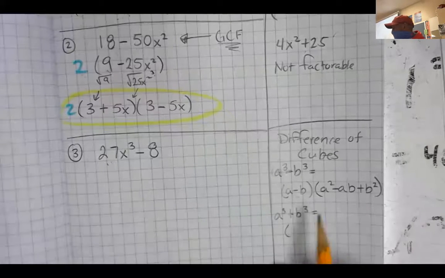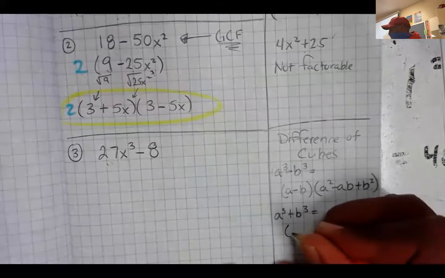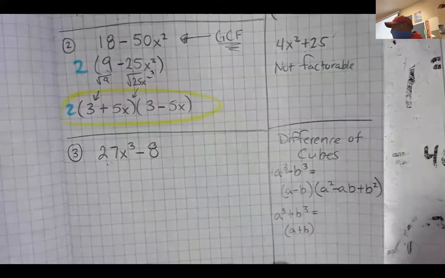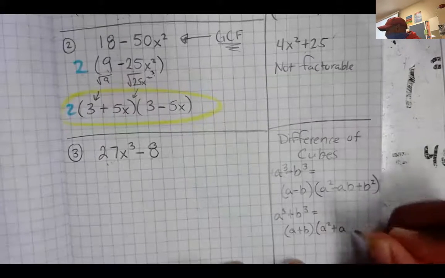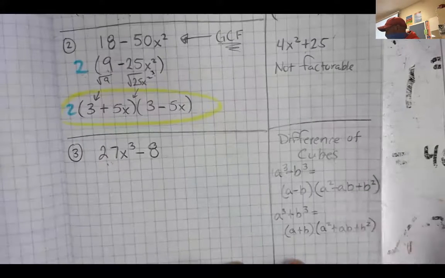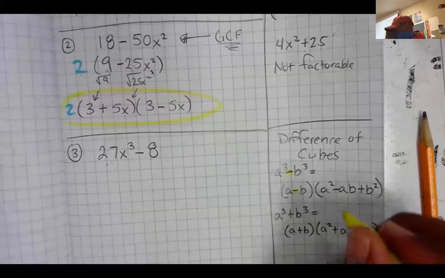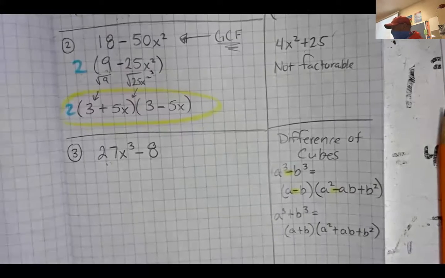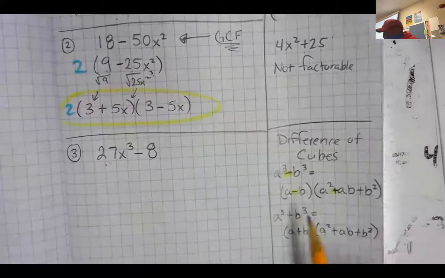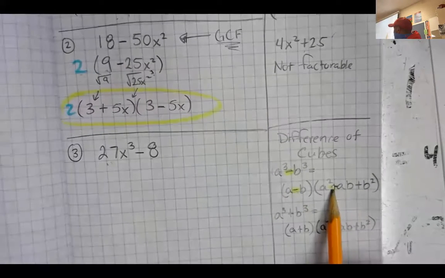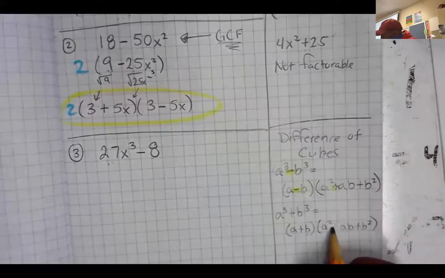In that case, the answer is literally the exact same as this part. The only part that changes is the first part will be A plus B instead, and the second part will be A squared plus A times B. So basically the first two signs just flip. So this sign and this sign will be the same. You can see that, oh, I apologize, that is supposed to be a plus. So the first one, it goes like this, minus, plus. And the second one goes plus and then minus.